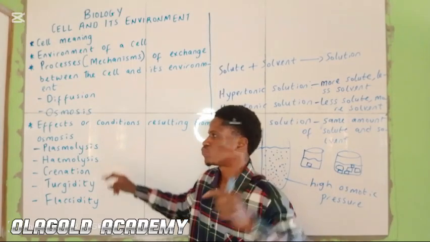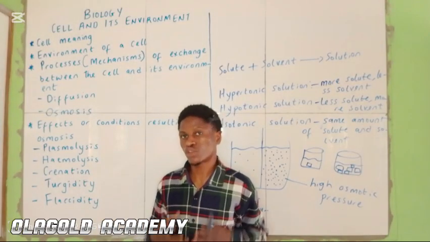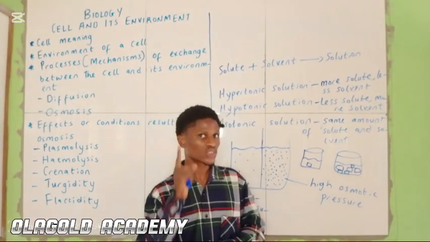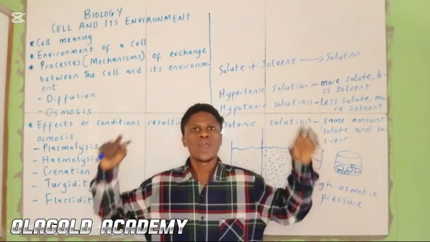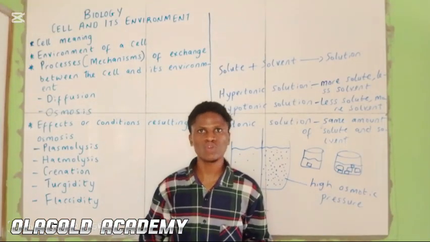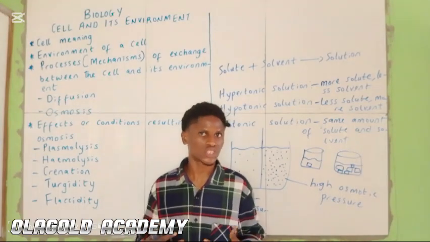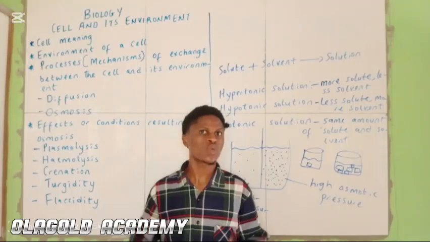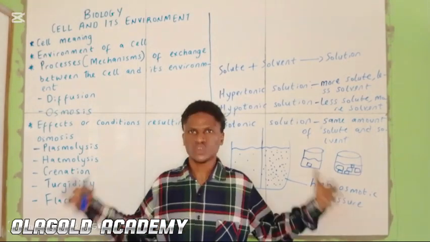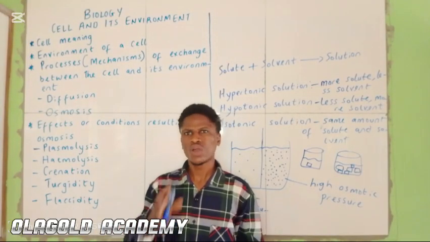Now let me ask you, haemolysis has to do with the red blood cell taking in water. Is that not so? Now, is that endosmosis or exosmosis? That is endosmosis, because water molecules are being taken in from the surrounding, from the external environment of the cell. Water molecules are being absorbed in. That is endosmosis. Inward movement of water molecules. Alright.